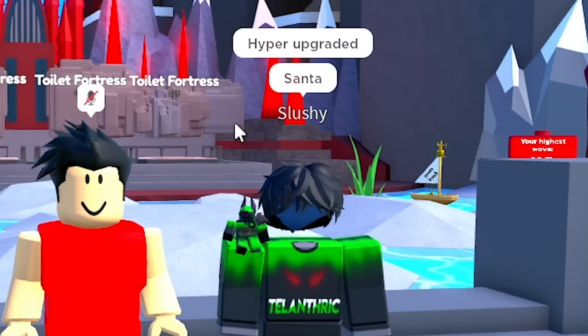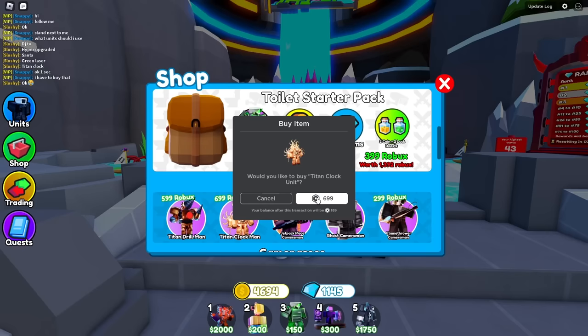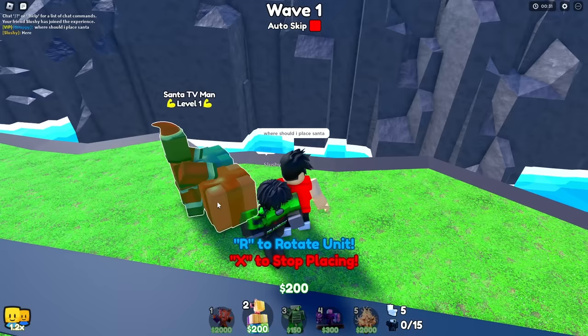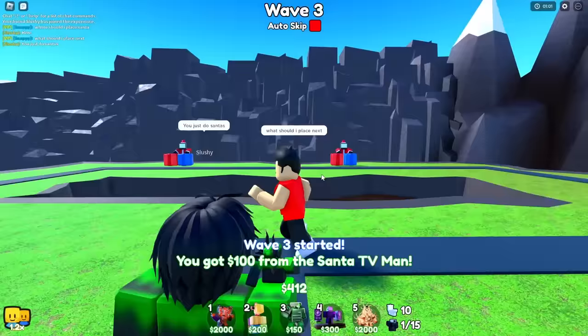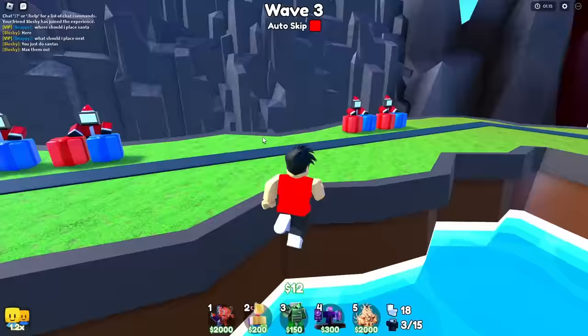Okay, DJ TV, Hyper Upgraded in Santa, Green Laser, and Titan Clock. Why do you do this to me, Thalantric? Okay, I'm ready. Where should I place Santa? Over here, okay. This is a little different from what I usually do, but he seems pretty good. What should I place next? You just do Santas? Okay, fine by me. That's easy. Oh, and max them out. All right, bet. I feel like we could actually win here.